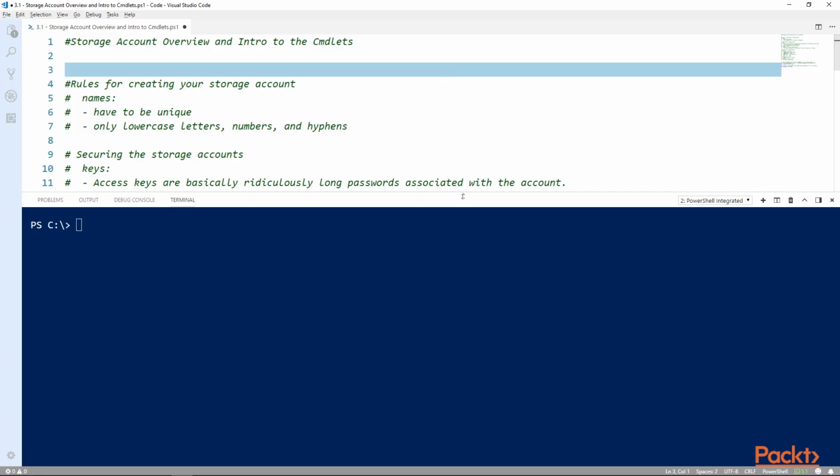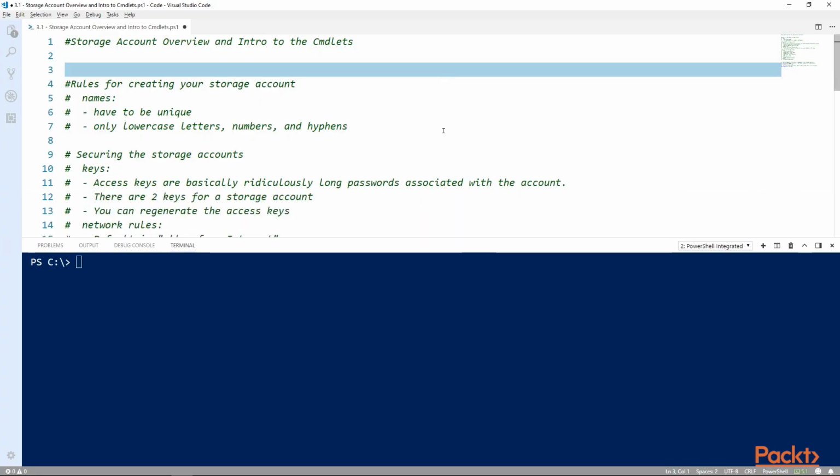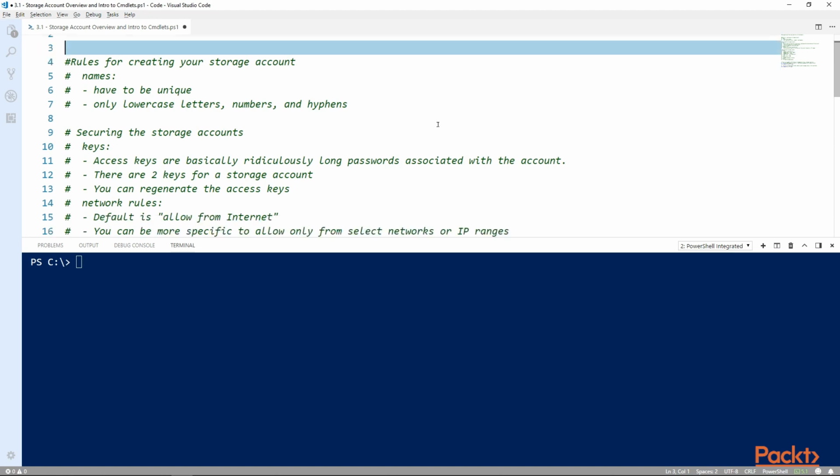So in this section, we're going to cover a lot about the storage accounts, but in this first video, we're going to keep it kind of simple. I just want to make sure that you understand what the storage accounts are. A storage account is something that we can use in Azure to provision some kind of storage, whether it be a place to store our files or our virtual hard disks, or also in the cases for tables and queues, we have a way of using a NoSQL or a message queue built directly into the storage accounts.